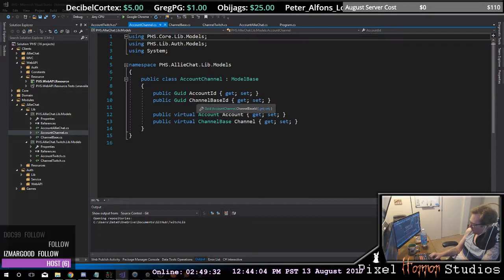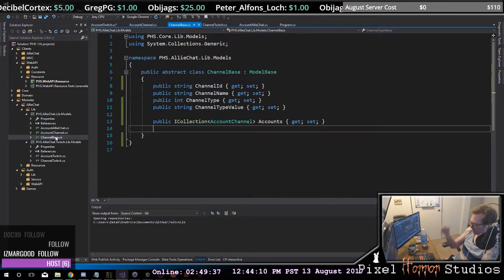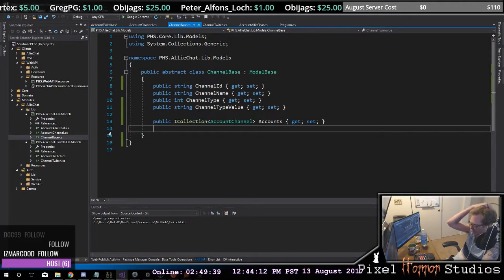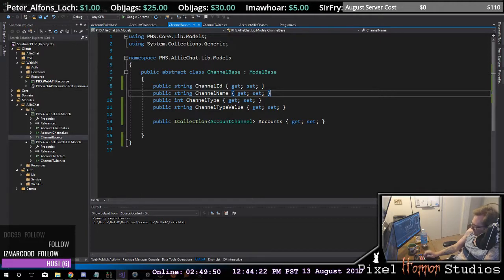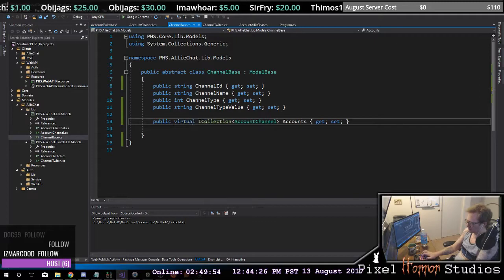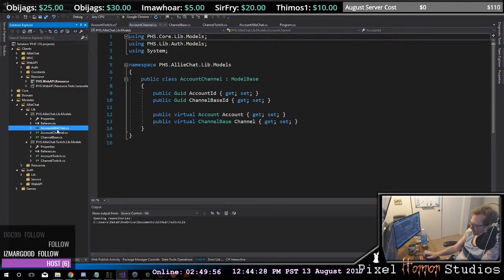This is a linking table, or however you want to look at that. And this is going to have a connection over to a channel base that has an ID, a name, channel type, channel value. I guess we want to have probably like a... No, that's fine. Okay. And then another virtual collection back.